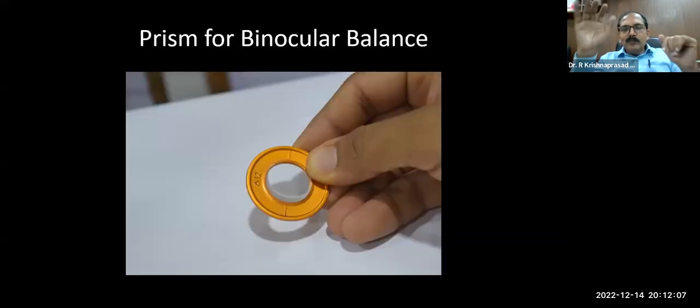So how do you do that? It's very simple. For example, if this boy who was actually accommodated only in one eye, if you were to put a vertical prism before we give the prescription, so now he's seeing with both eyes. You're not occluding one eye. So if he accommodates, one vision will be clear, other will be blurred. If he does not accommodate, the other will be clear, this will be blurred.